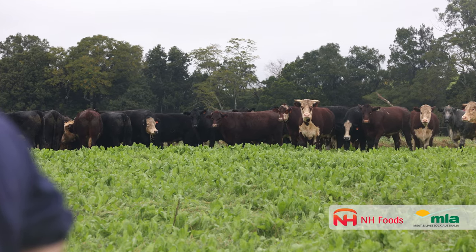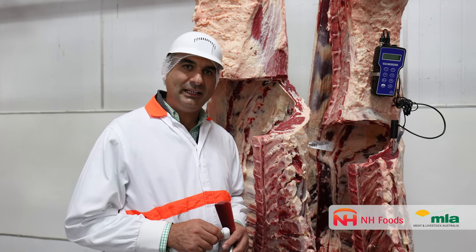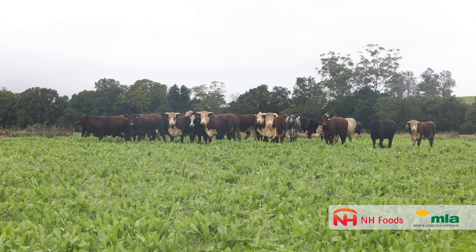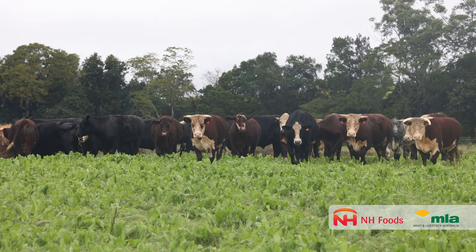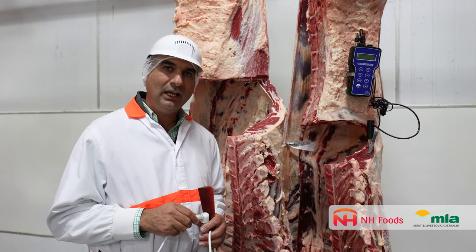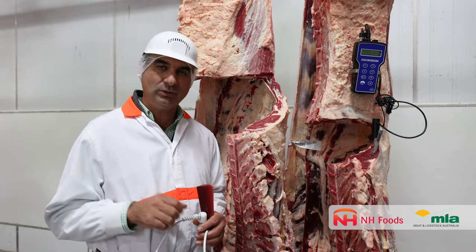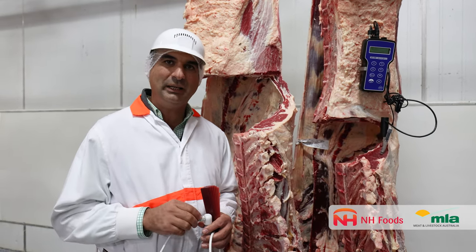It's very difficult to determine if cattle have enough glycogen in their muscle on farm, but the key thing we can do is make sure they've got really good nutrition. Nutrition is king for reducing dark cutting, and the way we can determine that is if they're growing — around 700, 800 grams or a kilo of growth a day is a really good indicator that their muscle glycogen is full at the time you disturb them for mustering.